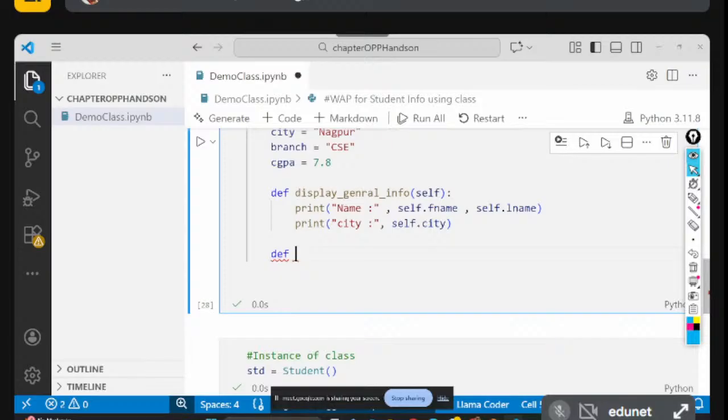Go below. Go above. Copy this one, display general info. Control C. Go below. Paste here.